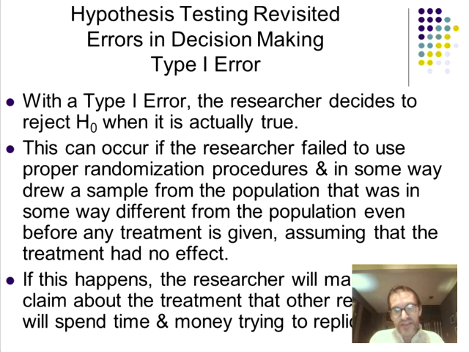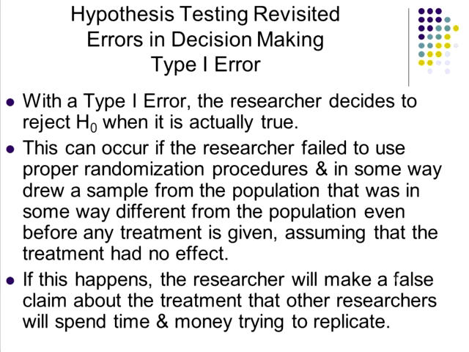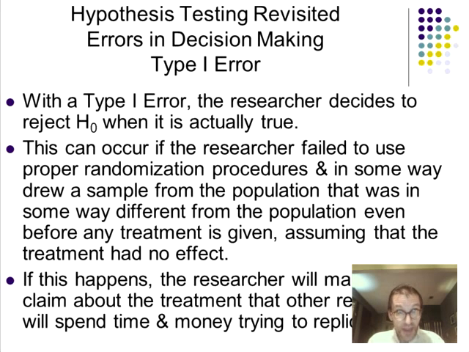When we make these errors, and errors will happen, by the way, this is the cost. If this happens, then I, the researcher, will make a false claim and say my drug works. Then people will spend time and money trying to replicate my results. If I'm able to market my new sleeping drug, people will waste money buying a product that does no good. That's what a type 1 error literally is: wasted resources.